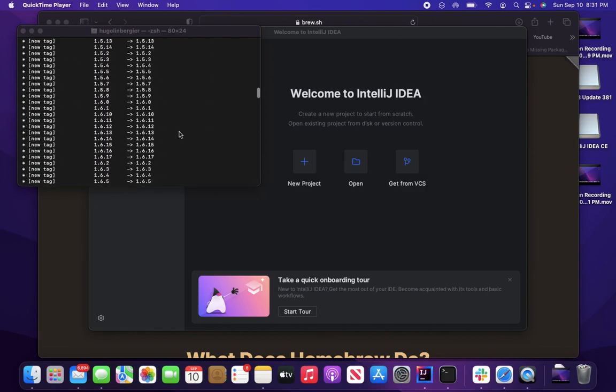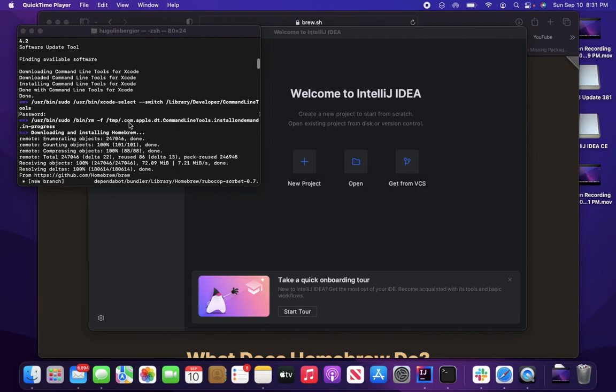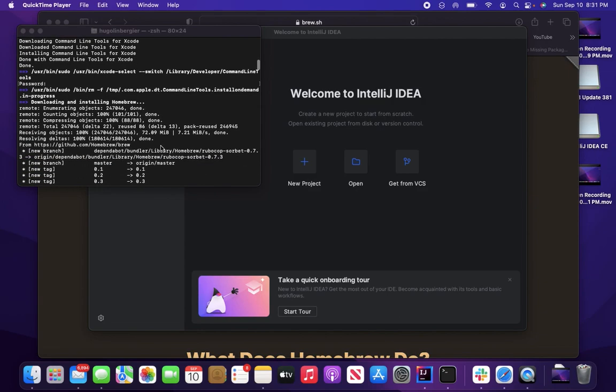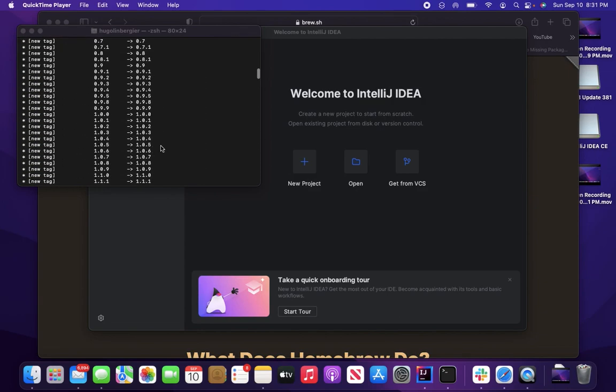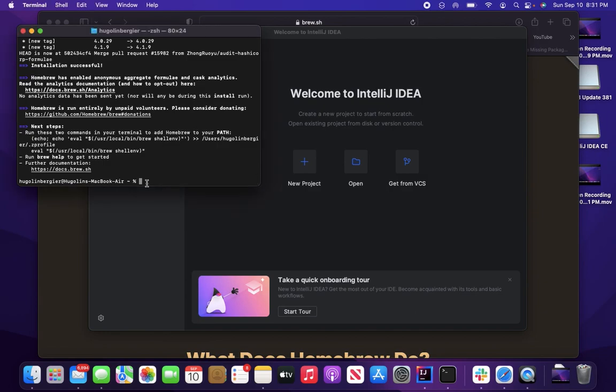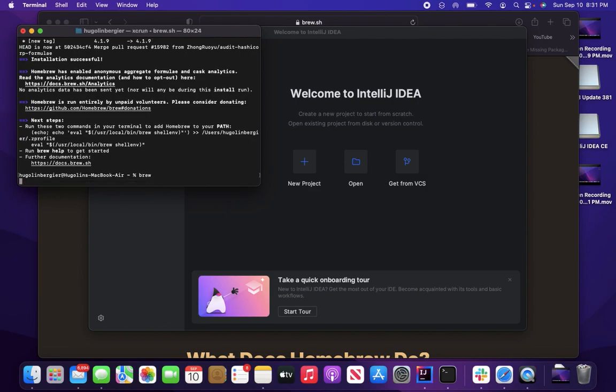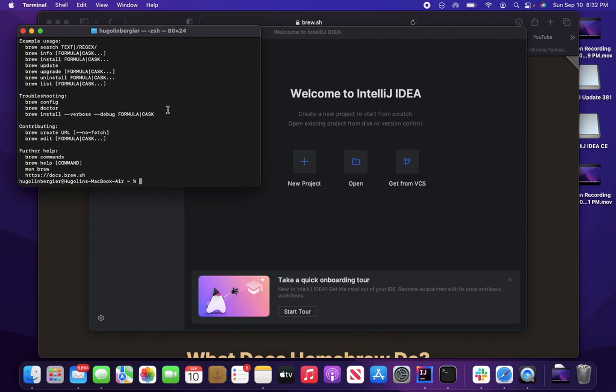So here we go. Homebrew has been installed. At some point they ask you again for your password because it goes from installing Xcode to installing the actual Homebrew. Homebrew is actually really fast to install. It's only all the background needed Xcode that takes a while. So that's it. Installation successful. Brew is installed. Now, if I just type brew, I can see that it works. The command line is recognized.